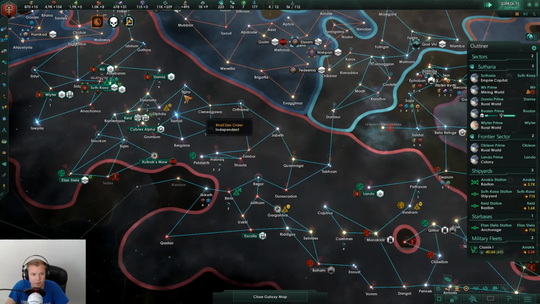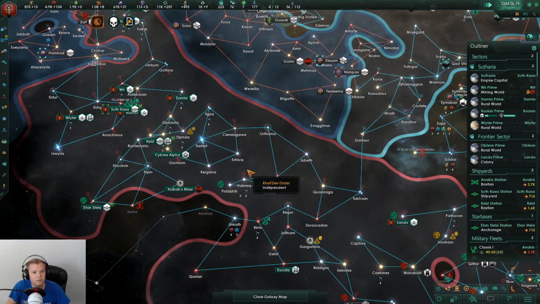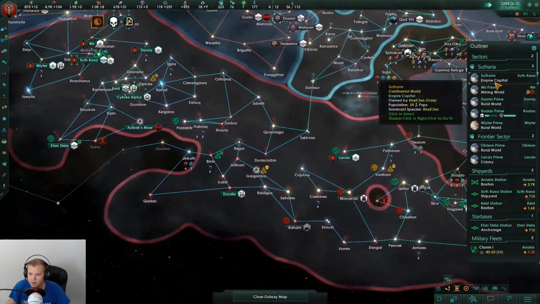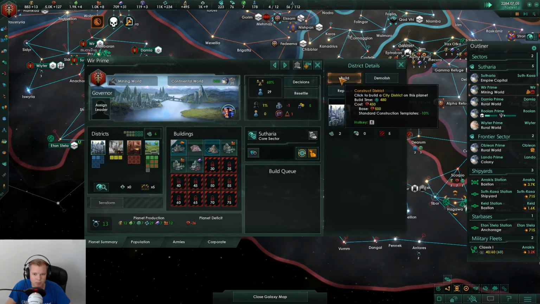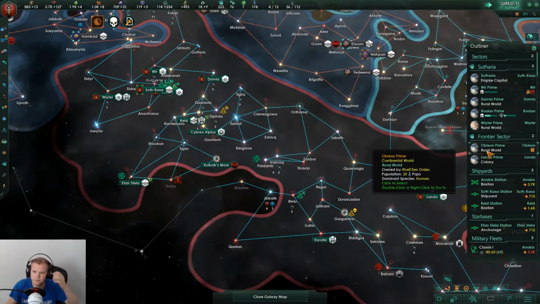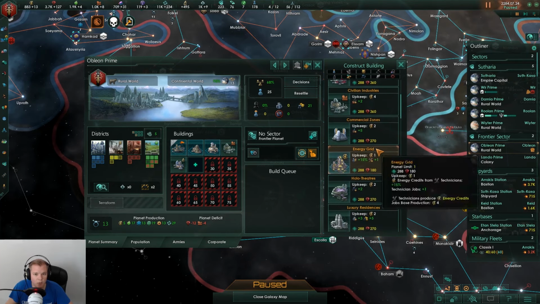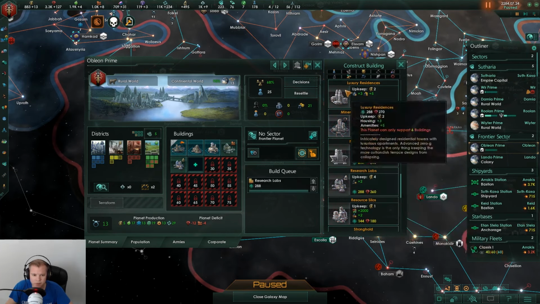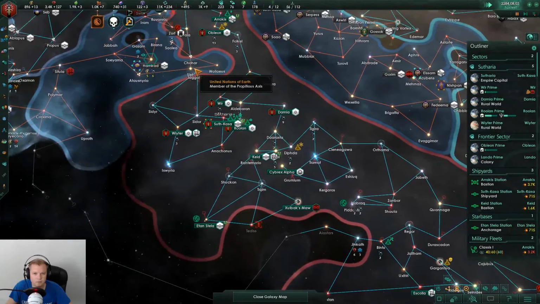We're getting a new leader. I don't think we have enough influence to do anything about it, though. So, RNG it is, I guess. We need more housing here. And a new building. And I think I want more research. Technology secured.